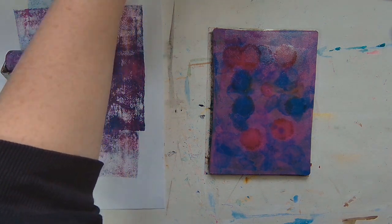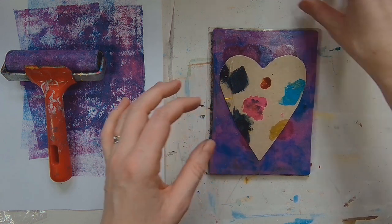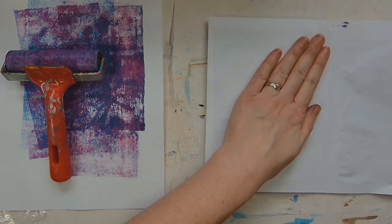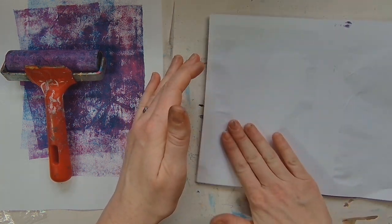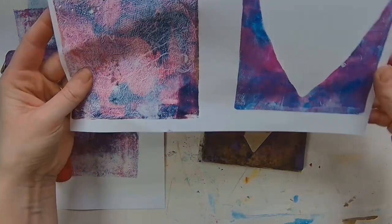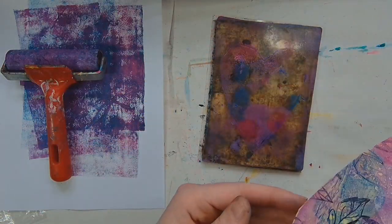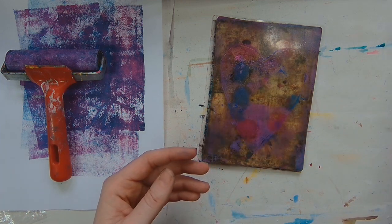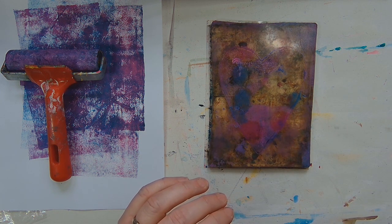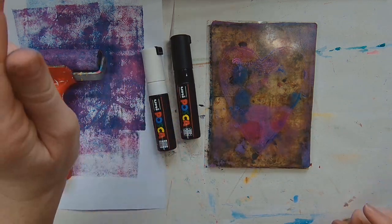Okay, let's do... where's my heart? First of all, I'm just going to pull up around it, so using it like a mask. Okay, peel that off. Stuck quite a lot into there. I'm going to leave that to dry for a moment and grab some paint markers and actually put some marks onto that. So I'll be back in a moment when this is dry.